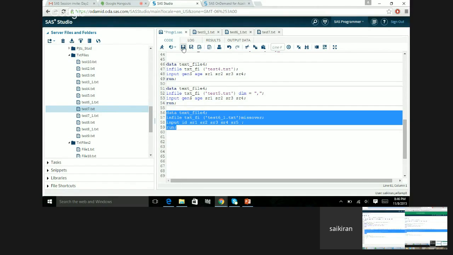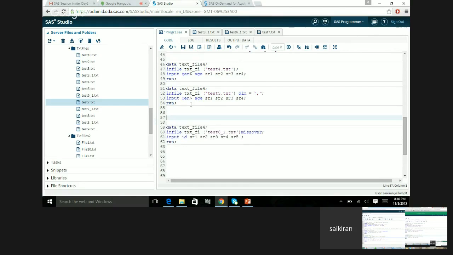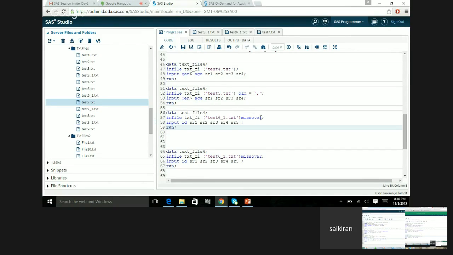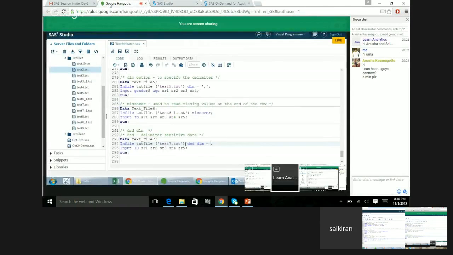So how do we read this file? Again, the variables are the same here. We'll just change the file name to 7. Here we don't have to use MISSOVER, but we have to use DSD, and after that you have to specify the delimiter even if it is space. Usually by default if it is space we don't specify, but when you're using DSD, it has to be used along with the DLM option.